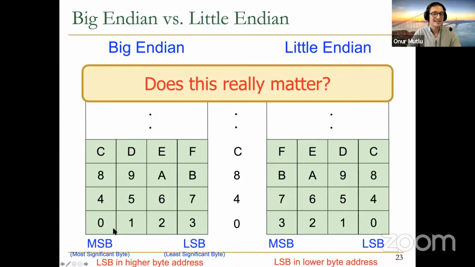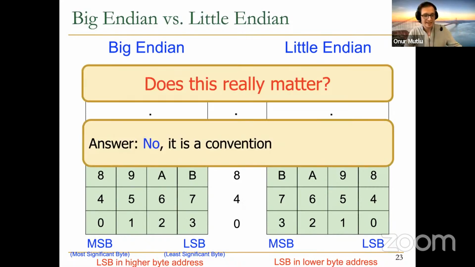Okay, so basically, does this really matter? Not really. It's a convention. Within a single ISA, you don't care. You just need to know so that you can lay out your data correctly in memory. If you have a 32-bit number, you want to make sure that the most significant part goes to the higher byte in a word when you actually put something in memory. If you don't do that, then you will get a wrong answer if you have a little endian machine, of course, right? I mean, this really matters.